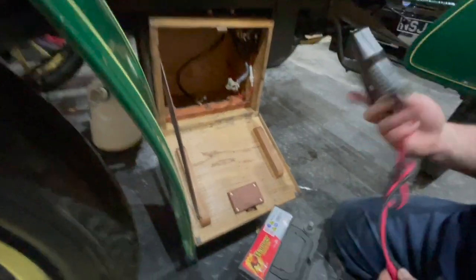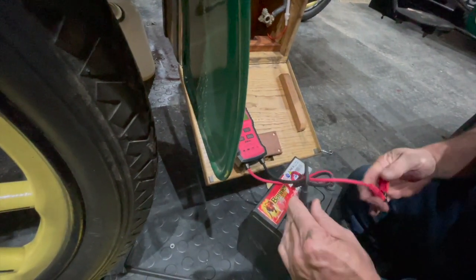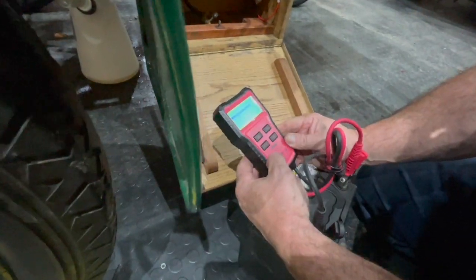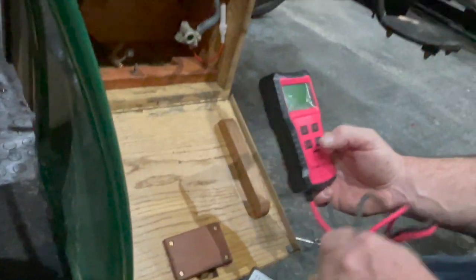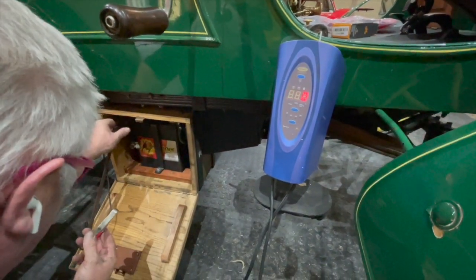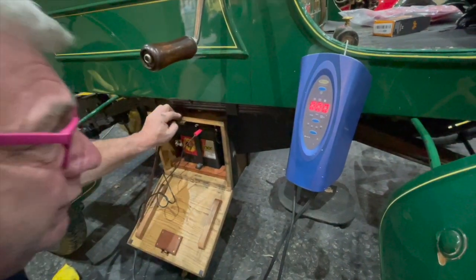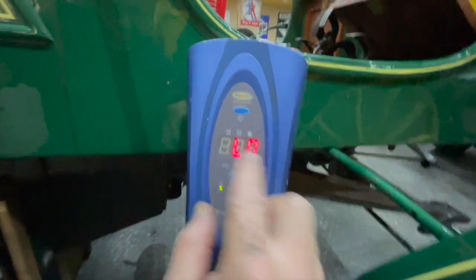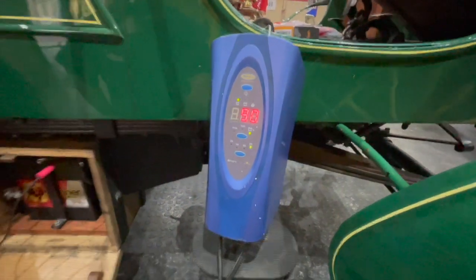So we've got to make sure both batteries are good. A little battery tester here — didn't cost a lot, cheap thing you get on eBay or Amazon, but really handy. Clip it on — battery test: 59%, says 70% charge, coming up as a good battery, but we'll trickle charge it. Battery percentage is low and we want that obviously to the top — we'll stick eight amps in it to start with and see how we're going.